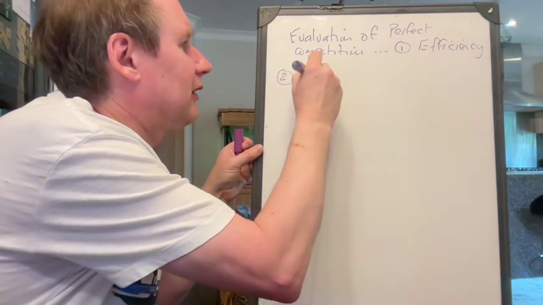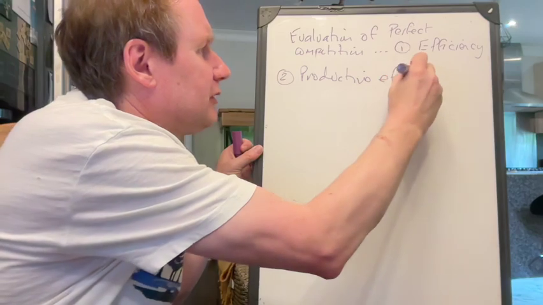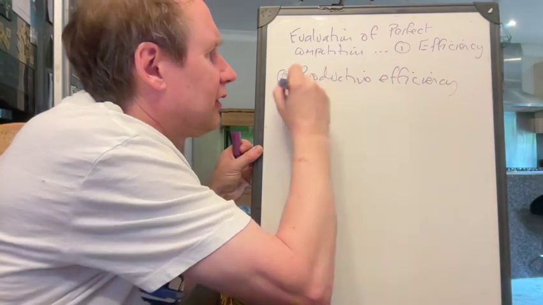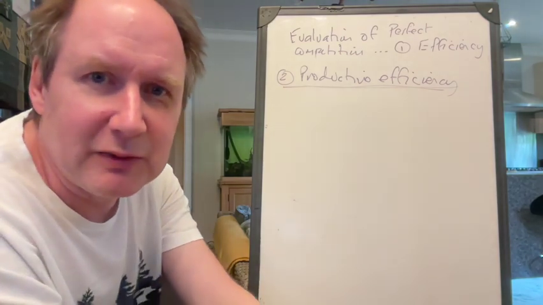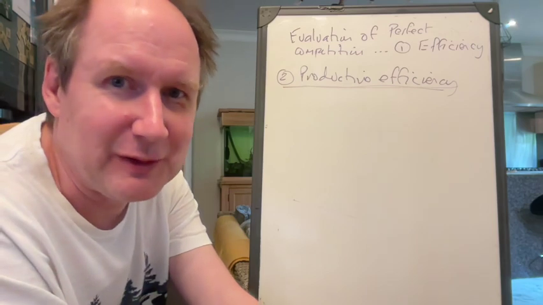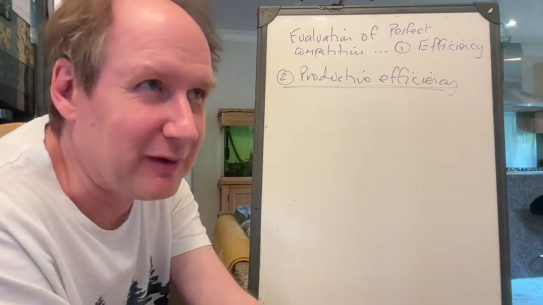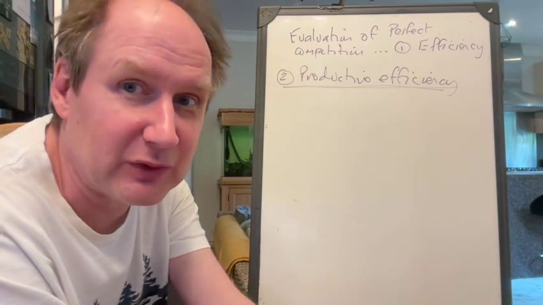This one again. For some reason people always get confused between allocative and productive efficiency, and I've been teaching a long time, but for the life of me this is the one that I don't really understand, because the answer's in the name. Allocative efficiency is about allocating resources, being where supply equals demand, responding to consumer needs.